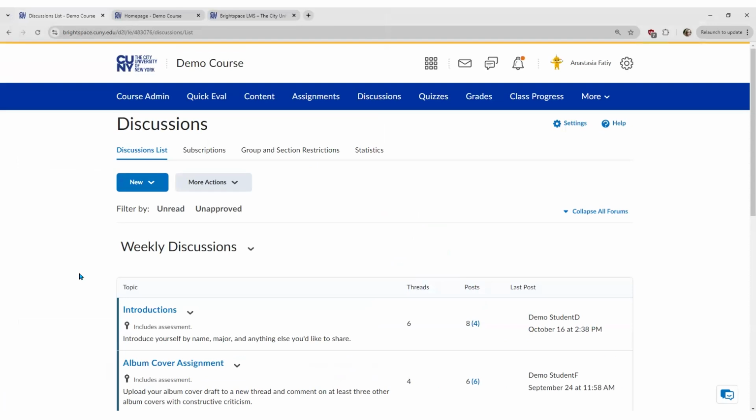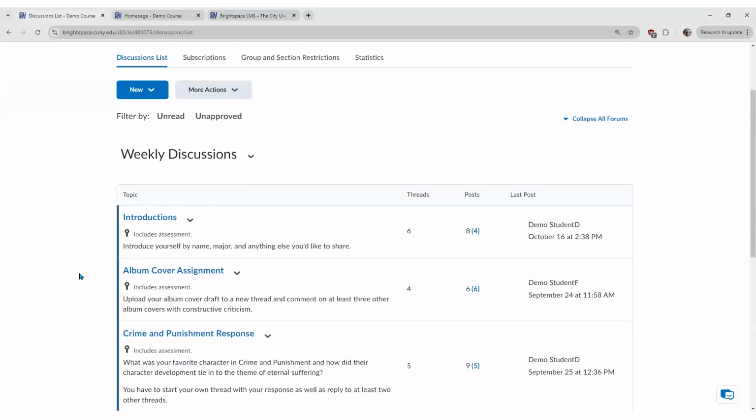If you have copied over a course that migrated from Blackboard, you will probably see your discussions in here. You will not see any of the student data because whenever we're copying over either between two Brightspace courses or from Blackboard to Brightspace, we do not copy student data. So the only things you will see are the items that were posted by the instructor. So if you had any prompts, if you had like a basic structure of discussion boards, those will come over, but nothing that your students have posted will.